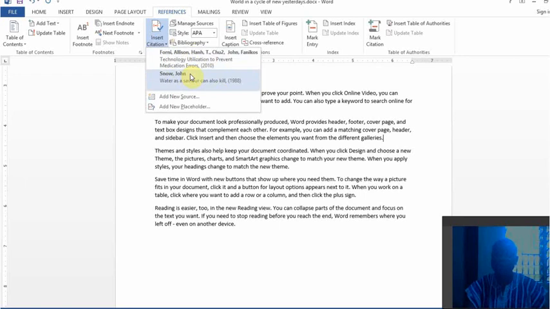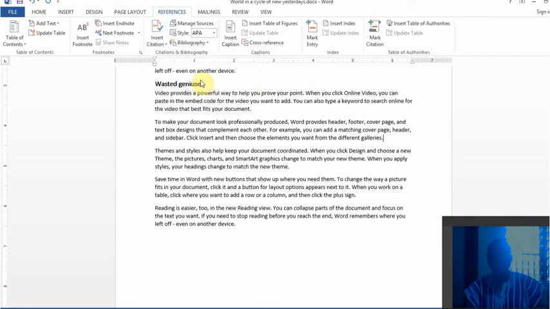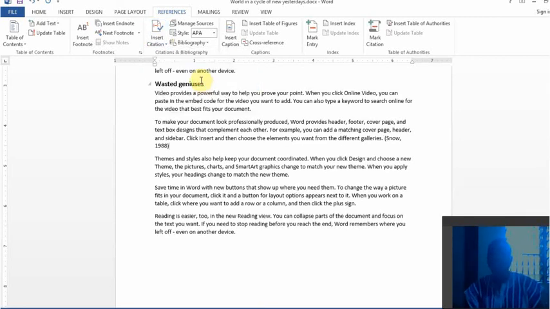So if John Snow, a book from which we got this idea of making your document look professionally produced, that whole paragraph or some portion, we put the cursor at the appropriate place close to the idea and say we tapped this idea from John Snow, so we appropriately insert the reference, and that is that. So this is there automatically, waiting.